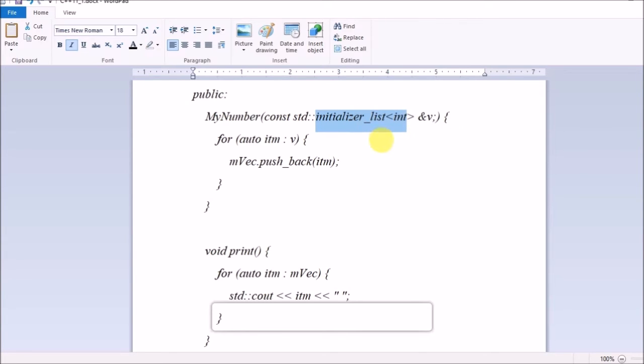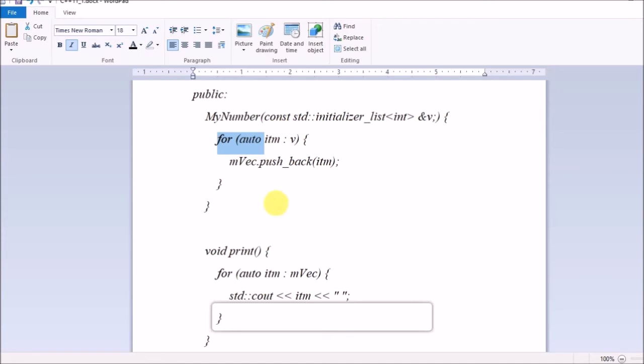So how to make use of it? You can use auto. What is the purpose of auto? I've explained in the first feature that from the value itself, it will understand what data type it will be. So you can use the auto keyword in C++11. Since v is equal to 1, 2, 3, 4, you are using a for loop here. If you use std::initializer_list, you can use a for loop.